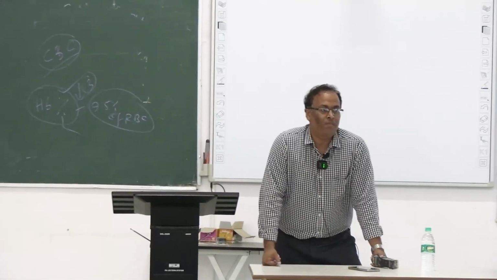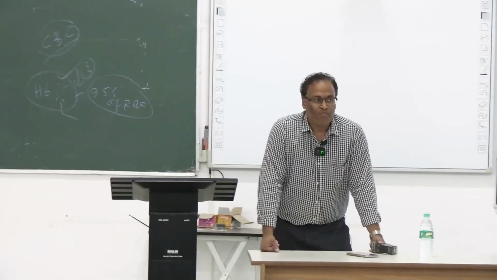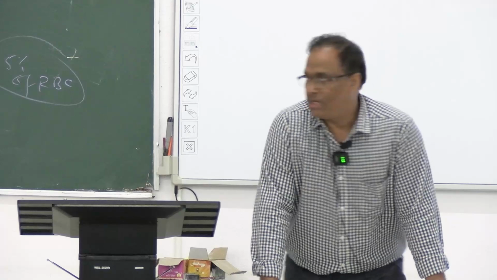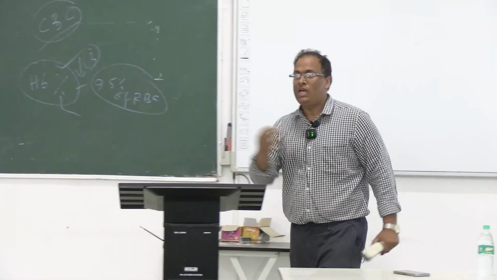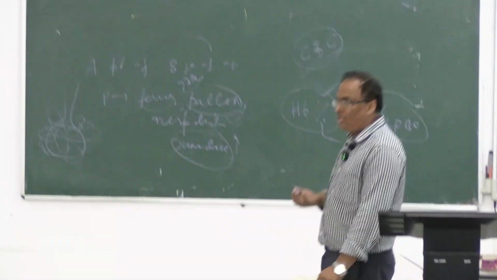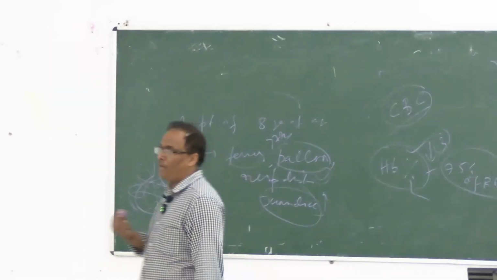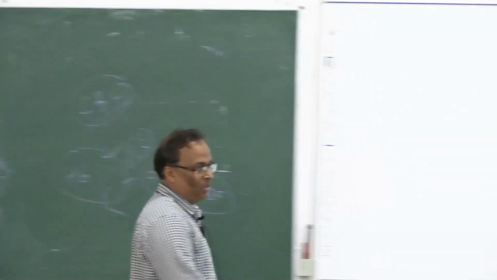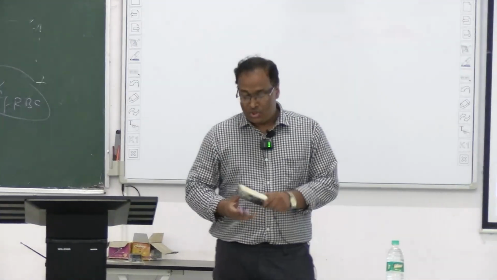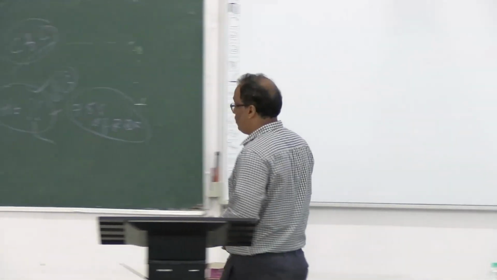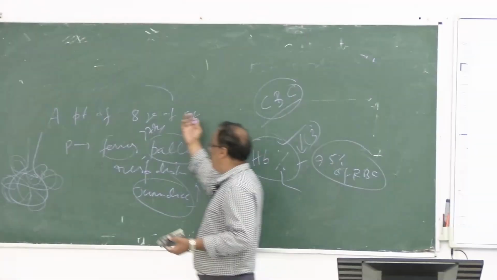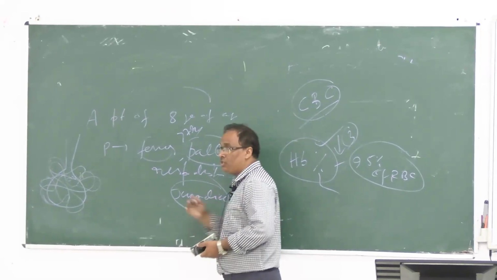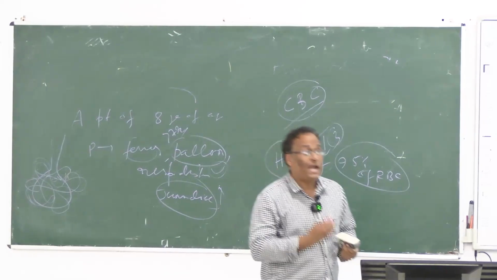So treatment will not be oxygen, treatment will be blood transfusion, so that the hemoglobin can be raised, and within the blood RBC is there. Within the RBC 95%, each and every RBC having hemoglobin, right? বোঝা যাচ্ছে না? কিছুই বুঝতে পারছিস না? এত সহজ করে বলবে না। So patients having 8 years of age, fever, pallor, respiratory distress, jaundice is related to understanding in your class, that is a hemoglobin.